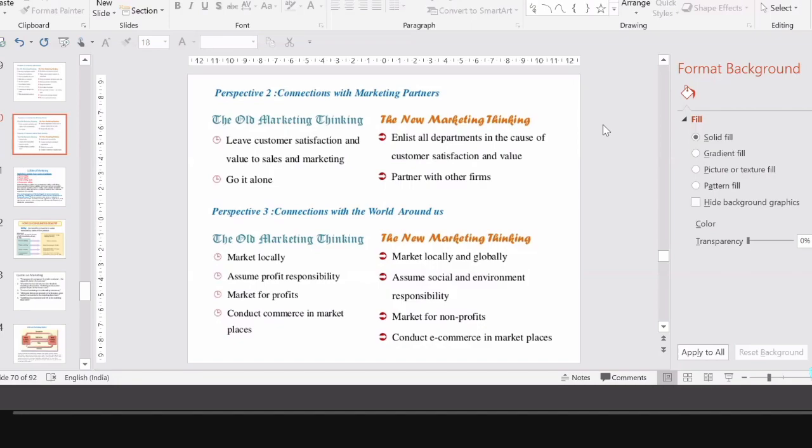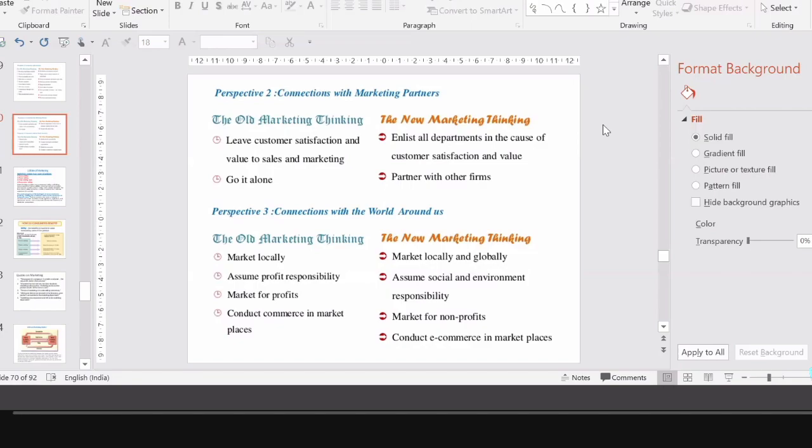So today, everyone within the organization is involved with the marketing aspect. Earlier, there were only sales or marketing departments who were looking after the marketing aspects. Today, even a design engineer, even the financier, everybody has to be thinking about marketing. So marketing is everybody's job today, within the firm as well as outside the firm.